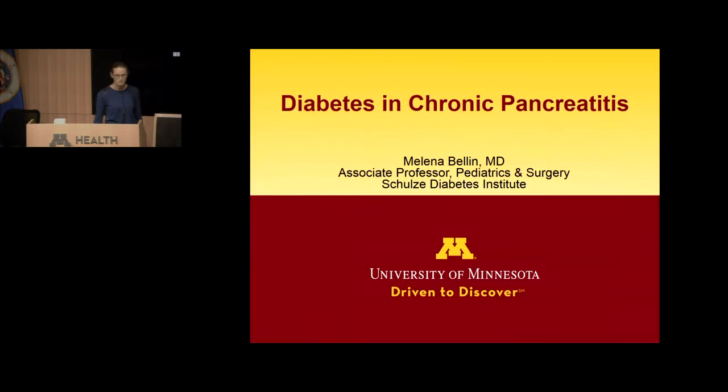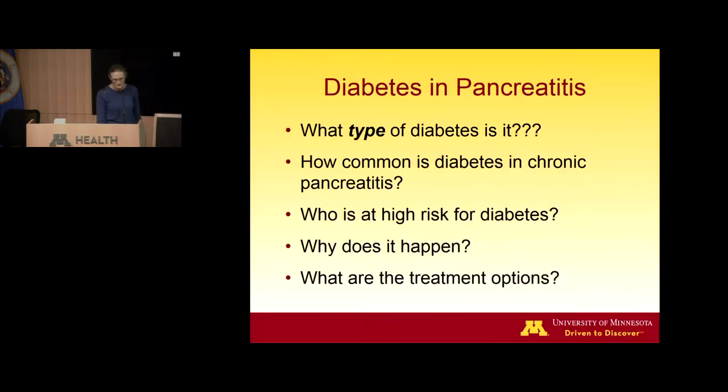But at very last, I'm going to talk about one of the complications that happens for patients with chronic pancreatitis. We were trying to get at this a little bit during the earlier question and answer period, and that is diabetes. Diabetes is really an end stage of chronic pancreatitis, when you have enough scarring throughout your pancreas that your islet cells no longer work well enough to produce the insulin that you need.